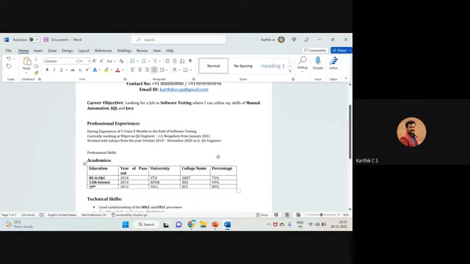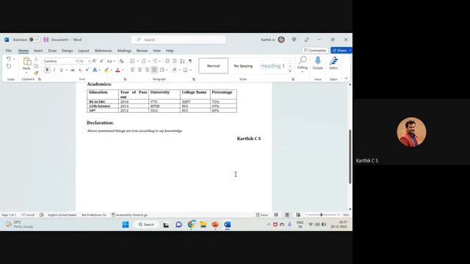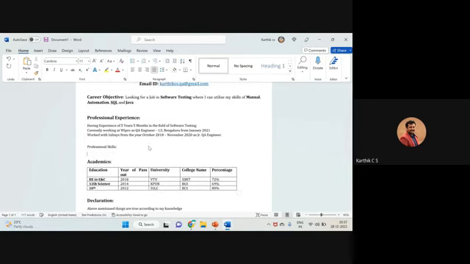See, as a fresher, if you go, you are mentioning about your technical skills here, right? As a fresher, you are mentioning about technical skills. But here, professional skills or professional synopsis is like what you have worked, right? What you have worked means what are the skill set you have worked, right?